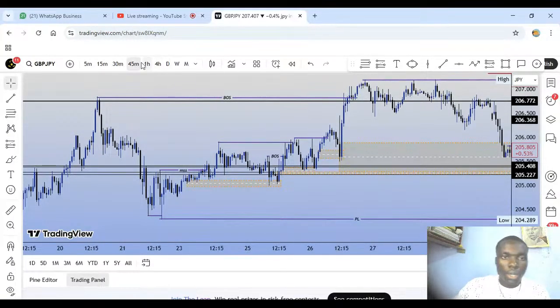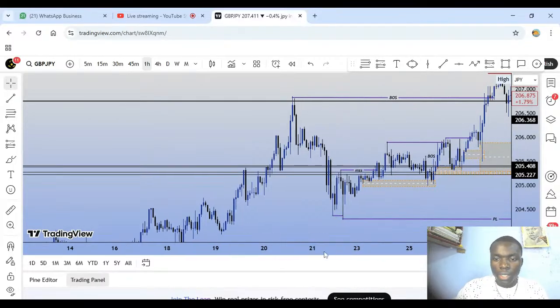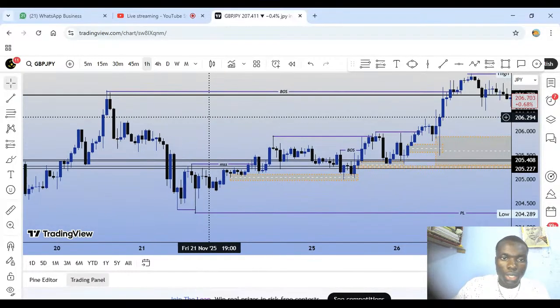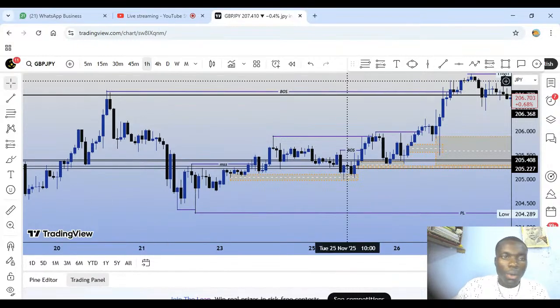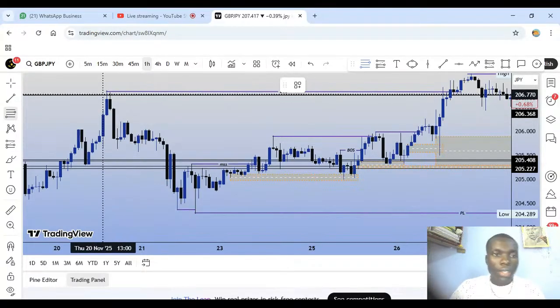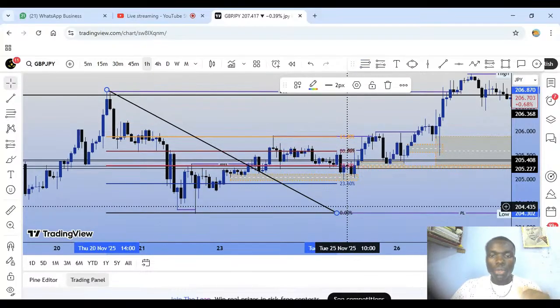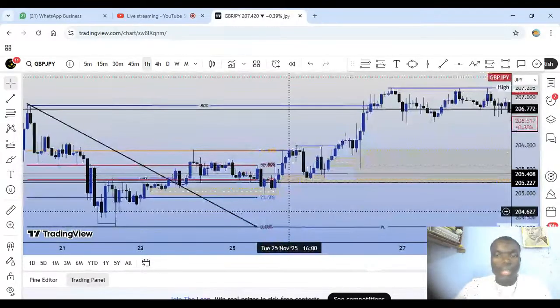This is the trick which I use and I'm going to tell you here. I use Fibonacci for my trading to get my point of interest. I take my Fibonacci when I mark out the external points, that's the external break of structure, and we have the internal break of structure. I use the external break of structure to mark out points, then I go to the internal break of structure to refine my entry. It's kind of like a smaller time frame and a bigger time frame. That's the trick. You understand what I'm saying?